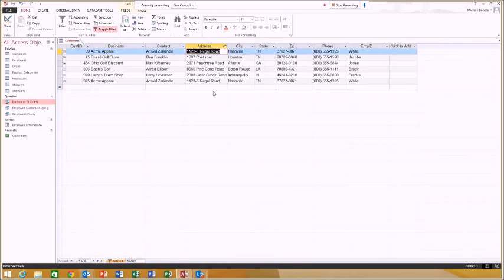So I get everything that has, on the address, a road. And then I could go over here and right click on Tennessee and say equals Tennessee. So by right clicking and selecting parts of the information in my table, I can filter those. And then I can hit the filtered button and clear that out.